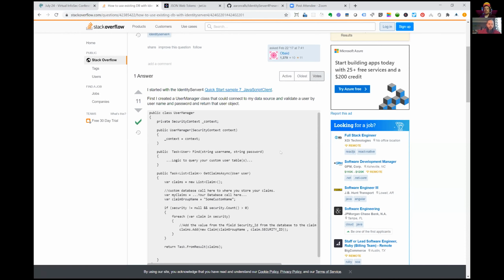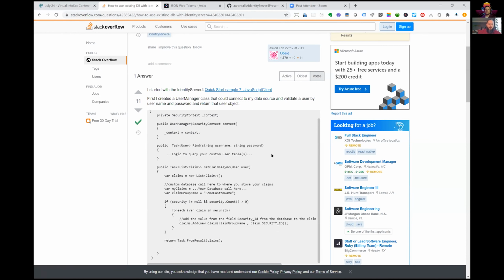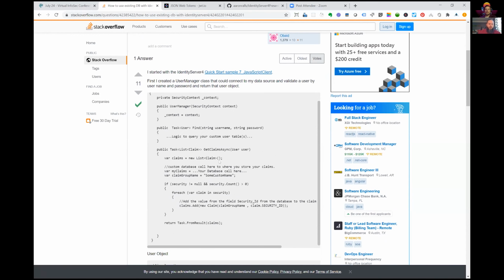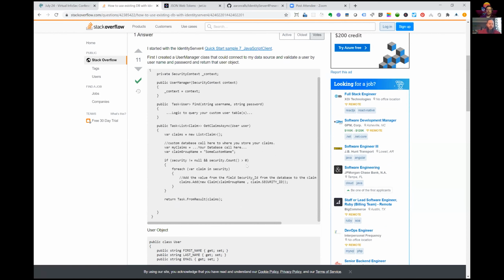You have to create a couple of different classes, and basically you would link up to your existing database to get all the claims and build them into a list to respond back to your client side. So you can determine what makes sense to put in the claim for your given application.